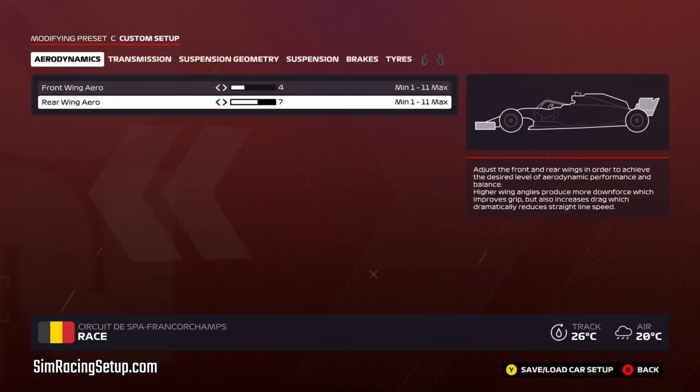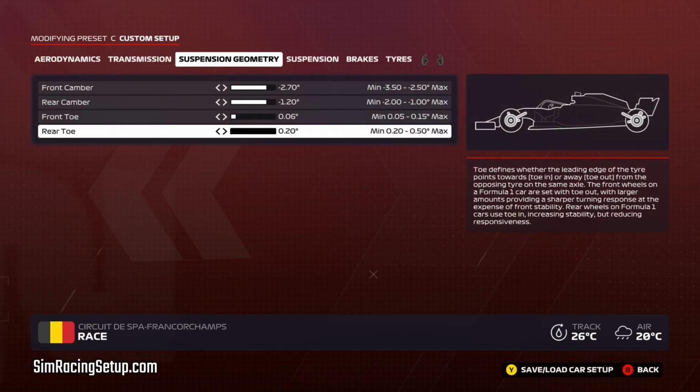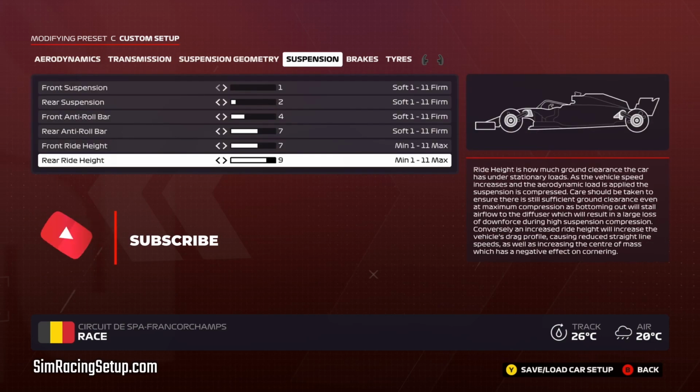Set your aero to 4 at the front and 7 in the rear. Then set your differential to 50% on throttle and 55% off throttle. Moving on to your suspension geometry, set your camber to minus 2.7 and minus 1.2 and your toe to 0.06 and 0.2. Then run a really soft suspension setup at 1 and 2 and anti-roll bars at 4 and 7 with ride height of 7 and 9.